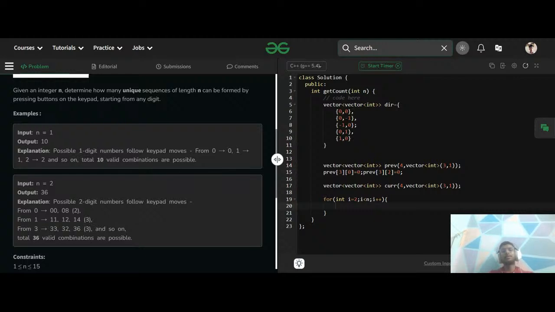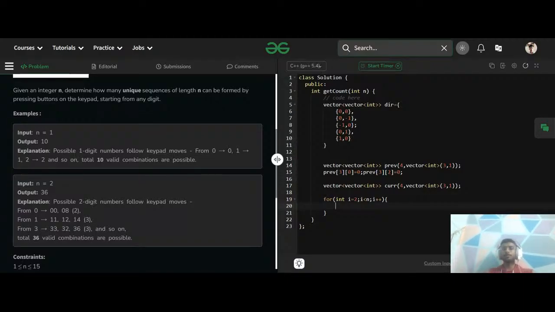Because to calculate the number of ways to reach each key, by considering that it is a valid neighbor from the previous step. That is why I'm starting from 2 and I'll go till n.